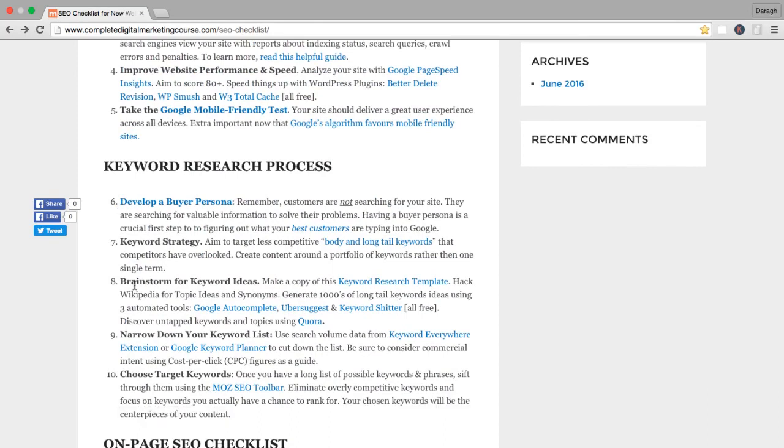I've broken up the keyword research process into a few different points here. These 3 here are the main ones. But what I want to do in this lecture is really lay the foundation, get us in the right mindset for this whole process, and also give you a strategy to attack this process so you're really going to get results. Let us start with the mindset then, and really developing a buyer persona.